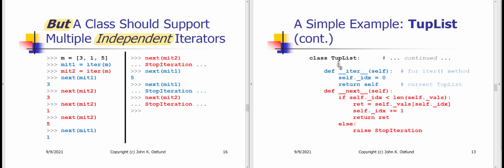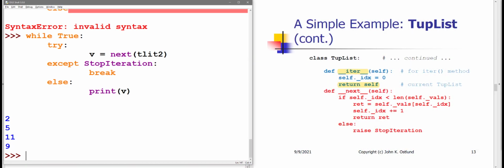Here's the problem with what we did. This class tuplist, you can call dunder iter to get an iterator for tuplist. But each time you call dunder iter, you get the same iterator back again, because the iterator that I'm returning here is simply a reference to the whole tuplist object itself. So for this tuplist object, the way I have defined dunder iter, I only have one iterator for the entire class. And that's not sufficient. I need to be able to have multiple independent iterators for each tuplist class object. And let me show you interactively using a list what I'm talking about.